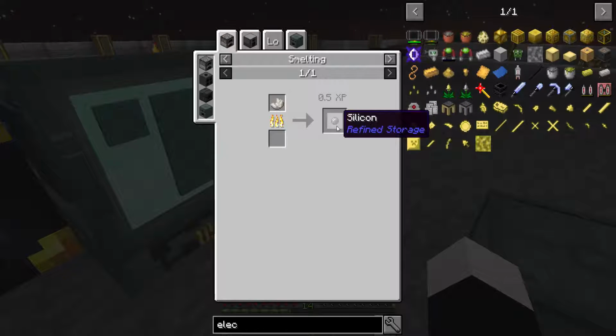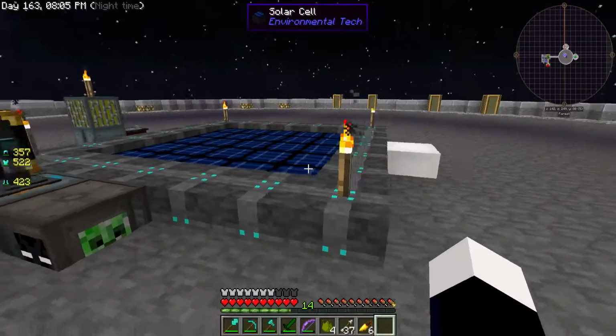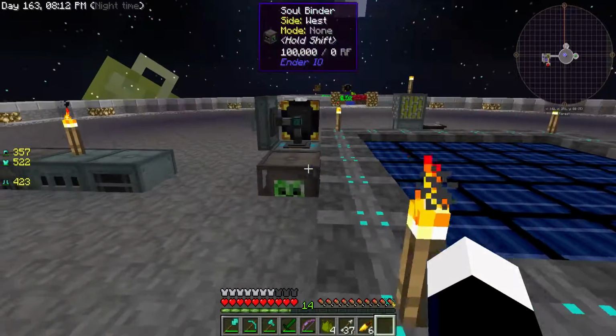Because I am doing the clay way, because this other silicon requires burning nether quartz, and I don't want to burn a resource like that. So what I kind of want to do, or not kind of, but I am going to do, is I want to make a low grade or low tech way of getting, well, clay.